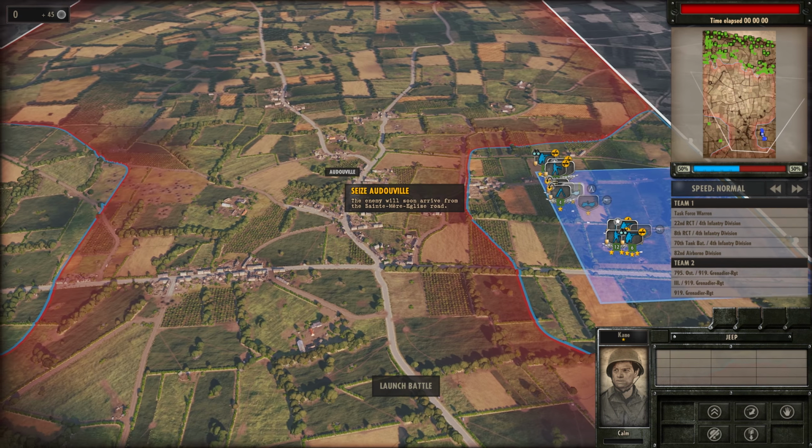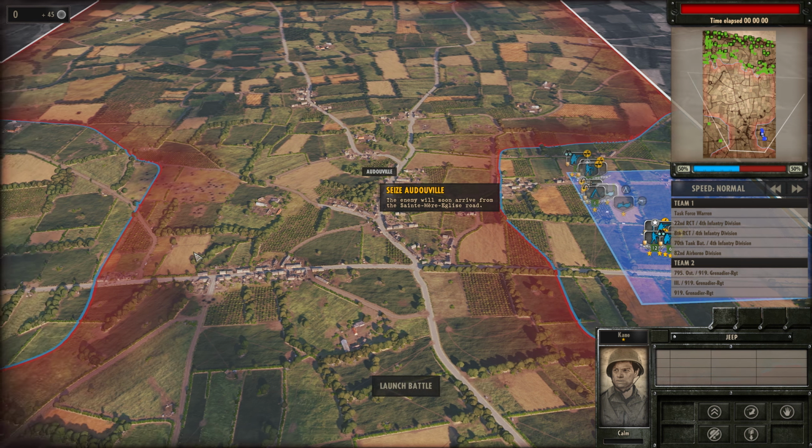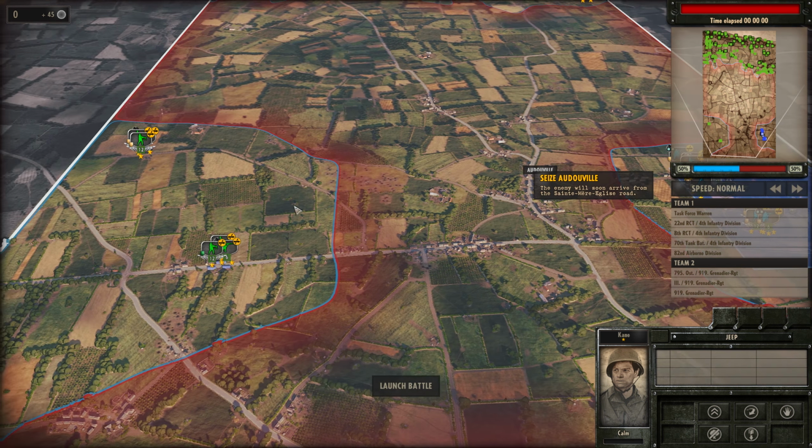That should be fine. We'll get some guys up into these trees. We'll get some guys around to this other side. And obviously with the guys coming from the opposite direction, we should be able to get some flanking maneuvers and whatnot going on them. Alright, let's go ahead and launch battle. Let's see what happens.